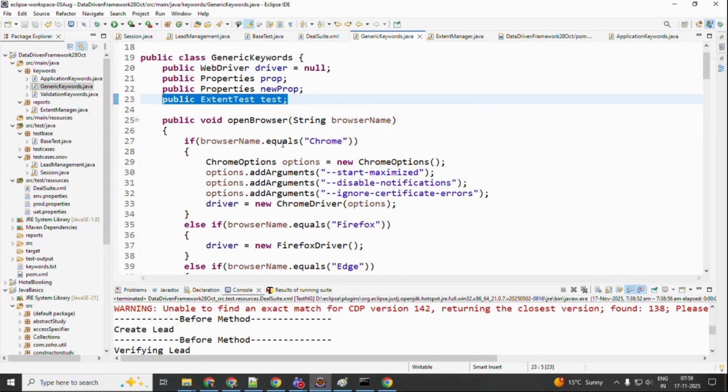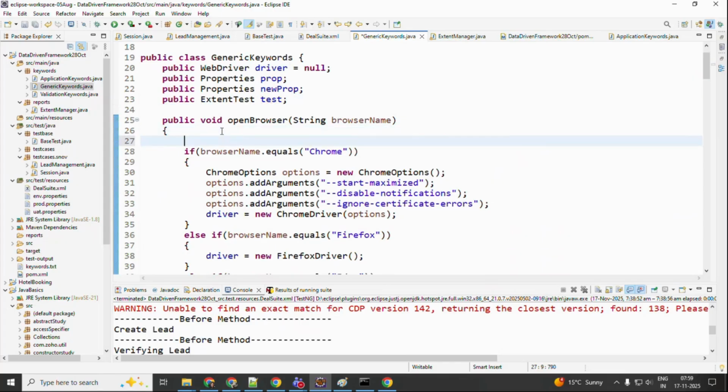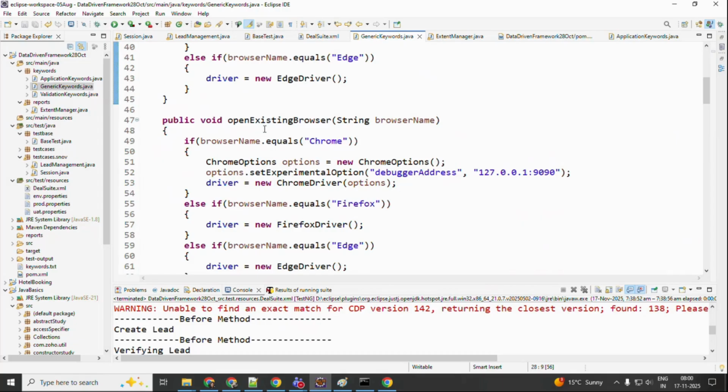Suppose I'm opening the browser, I say test dot log, Status dot INFO, and I will just say opening browser plus browser name. The same thing I can do here if I'm going for the existing browser.